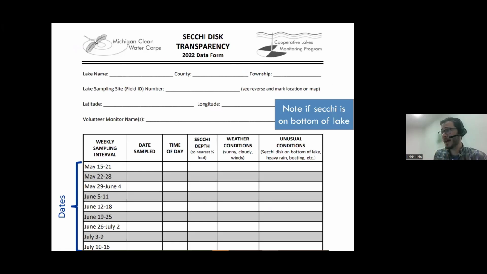Here's our form. Note some of your lakes are going to be really clear and some of your lakes are going to be really shallow. And so if it's really clear and shallow, your Secchi disk might be on the bottom. Don't just put Secchi depth to be, let's say, 10 feet, without giving a note that it's on the bottom, because that's not a fully true Secchi disk reading. So put down what you have, but then note that Secchi disk is on the bottom of the lake. That is really important. We give you the dates that you should be sampling, every other week or every 2 weeks. We give you those sampling intervals.